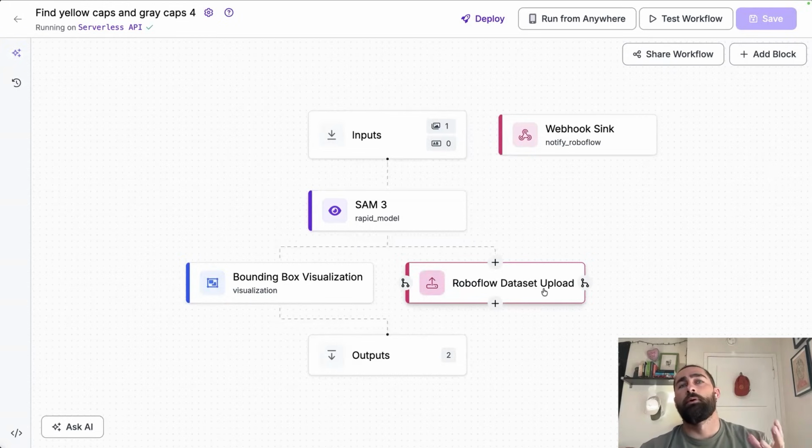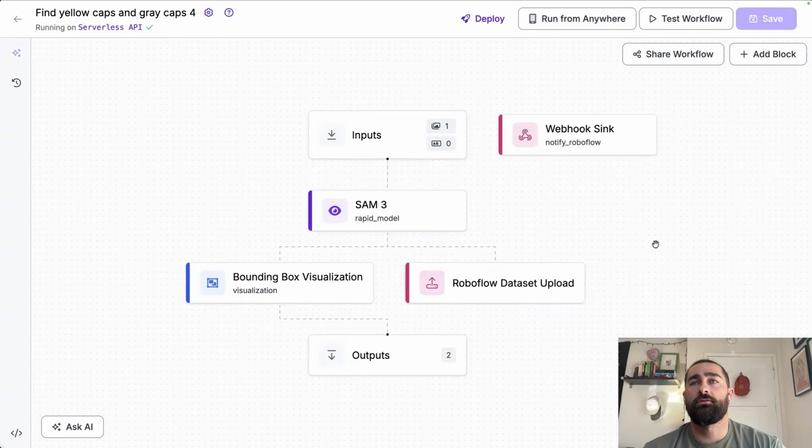Now, remember, we don't just want to identify the vials, the yellow caps and the gray caps. We actually want to identify how many of these vials have the yellow cap applied and cross a line. So we're going to go ahead and add some more blocks to this workflow. Roboflow has a bunch of pre-made blocks that you can incorporate, and that's what we'll be using today. You also have the ability to build out your own custom Python blocks, so incorporating new logic specific to your application. But again, we're not going to have to do that in this demo today.